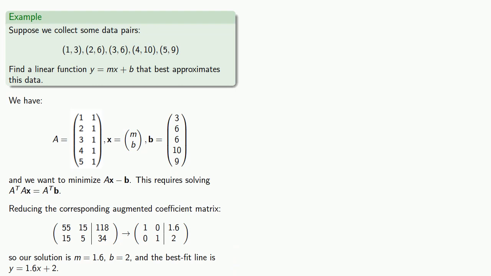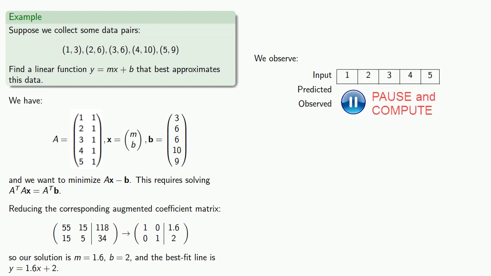And just as a follow-up to this problem, we might compare what our predicted values are using this best fit equation and the observed values. So our inputs, 1, 2, 3, 4, 5, give us predicted values. And if we compare those to our observed values, we see there is a reasonably good fit.